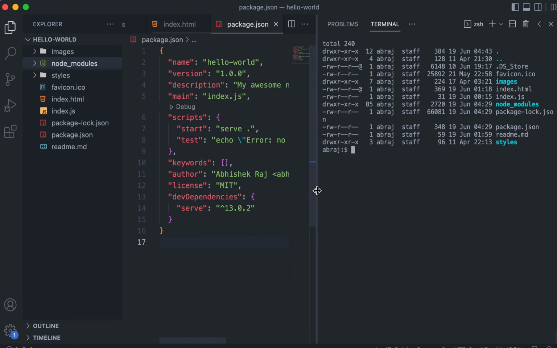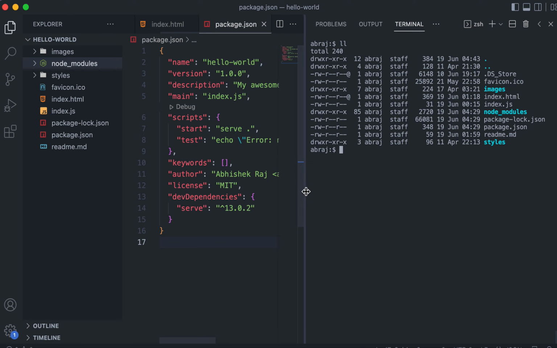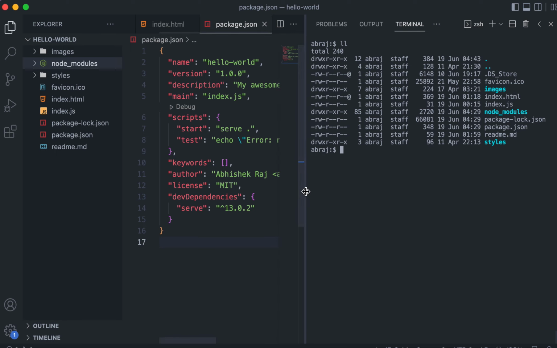Anyways, that was about config. We saw config get, config set, and cache. But there is one more thing.